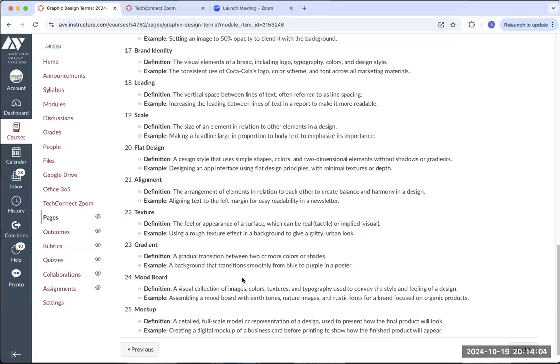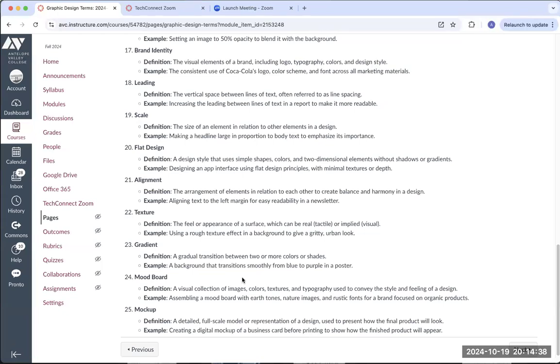A mood board is a visual collection of images, colors, textures, and typography used to convey the style and feeling of a design. So if you're working on, say, a package design project, and your client asks you to come up with a mood board based on their product, and then maybe some graphics or some colors and textures that you may use for any of the printed pieces or the website.